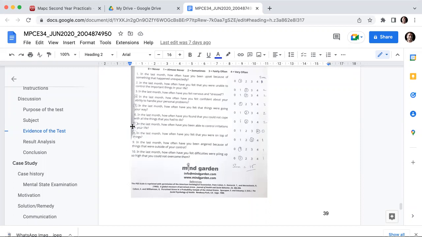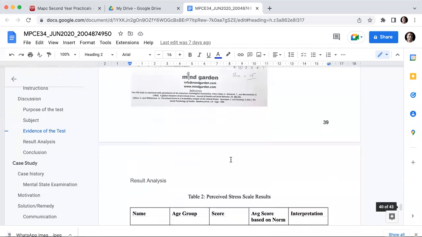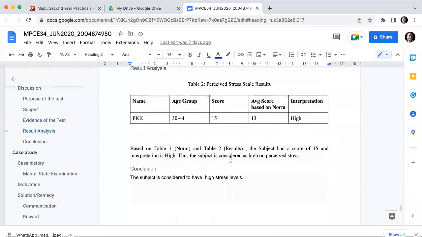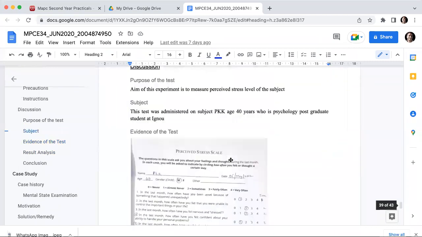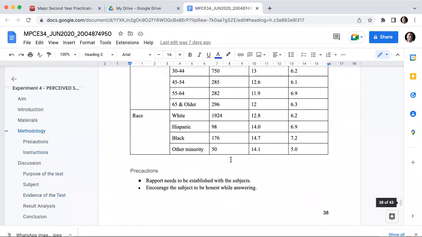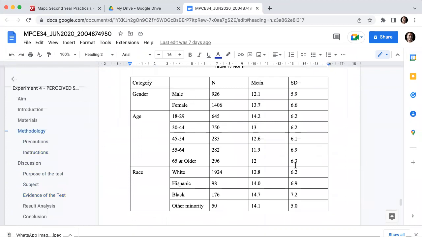Okay. So these 10 questions, I need to calculate these scores in this way and add them. I got the sum. What it means is now I am going to interpret it, right? How am I going to interpret it? There is a norms table that I told you about. Depending on your age group, you check what the average score is, and you compare your score with this particular average score.